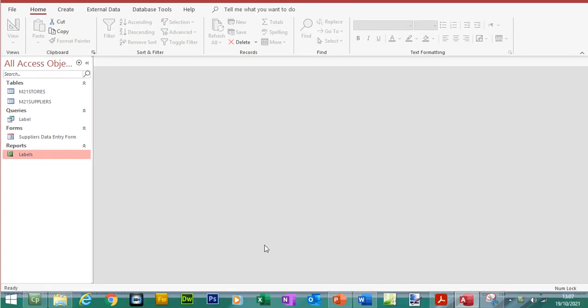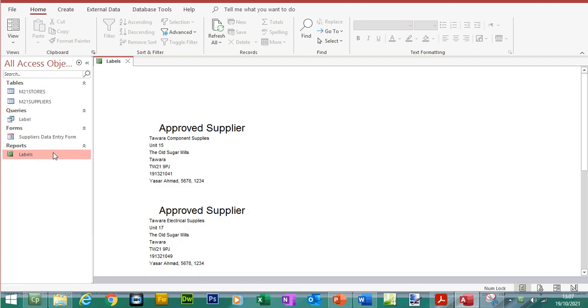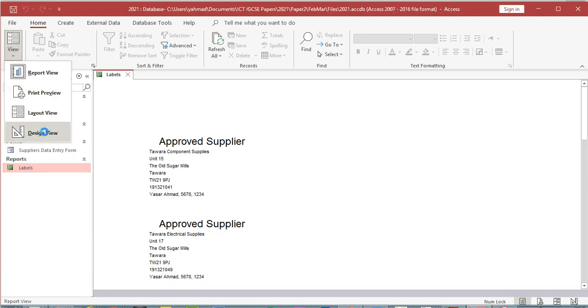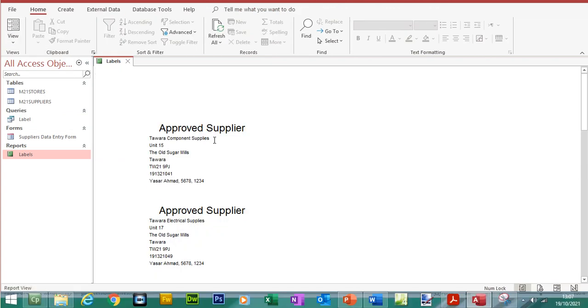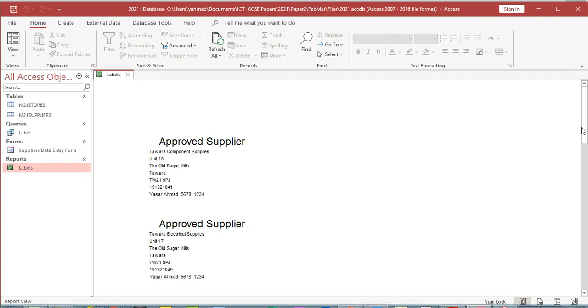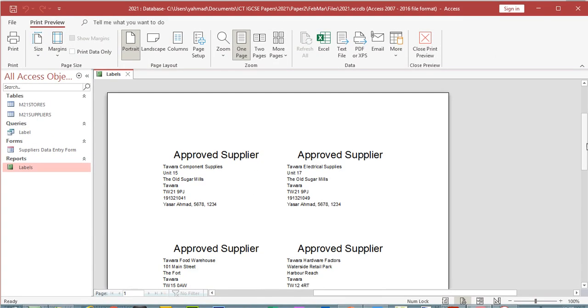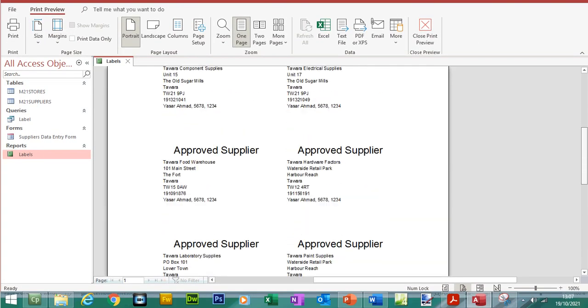Okay. Just before I do move forward, actually, just one thing. If you are in design view and you go to normal view, you'll see the 2 columns are not shown, which is normal. The columns will be shown in the print preview. So that's something to bear in mind.